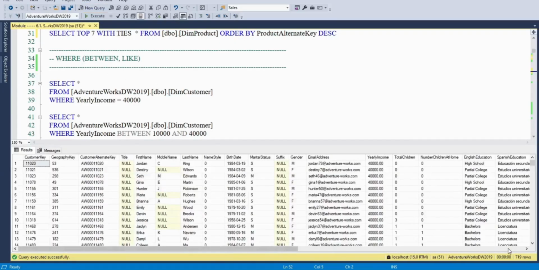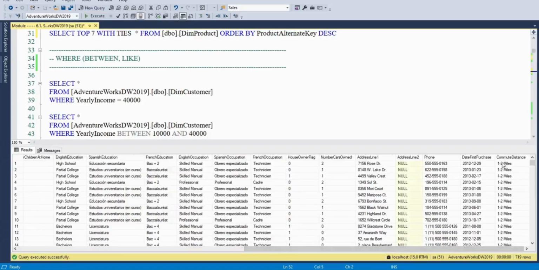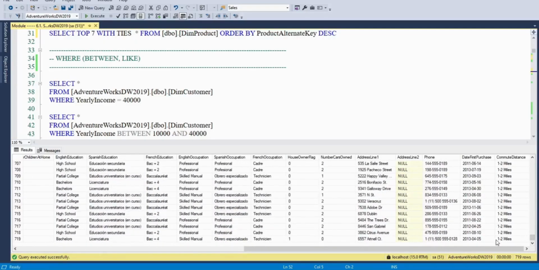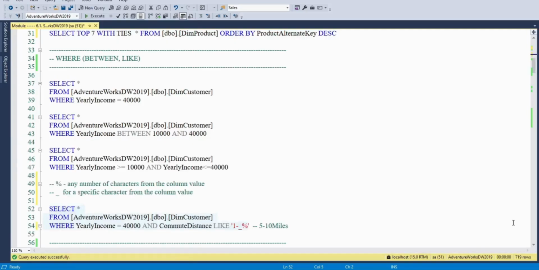Okay, now you see all of this is bringing up the 1 to 2 miles. If there was any other range within this customer commute distance, then it would have found that range. Maybe 1 to 9 could be there, 1 to 5 could be there, right? If there is, then you could mention it like this using the underscore.